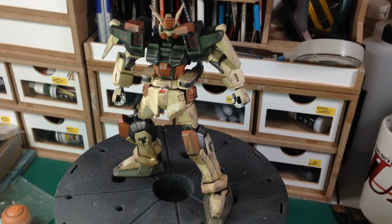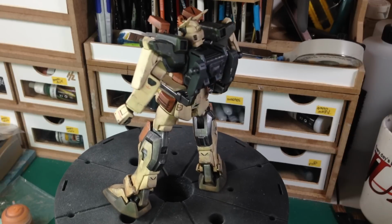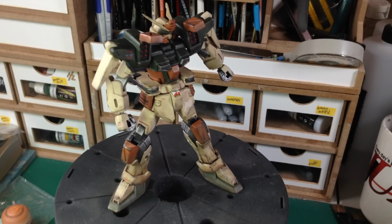If somebody's sitting there saying, I've made this model and it's brilliant, I can never beat it, I'd be like, yeah, I'm not watching your stuff again. Because no artist worth their salt will ever think of their own work as brilliant. They'll always think, there's things I can see that aren't great. So yeah, it's not perfect. There's things I can see that I would do differently if I'd airbrushed it and painted it other ways and weathered it other ways. But it's fine. I'm pleased with it. It'll go nicely in my cabinet with the others.